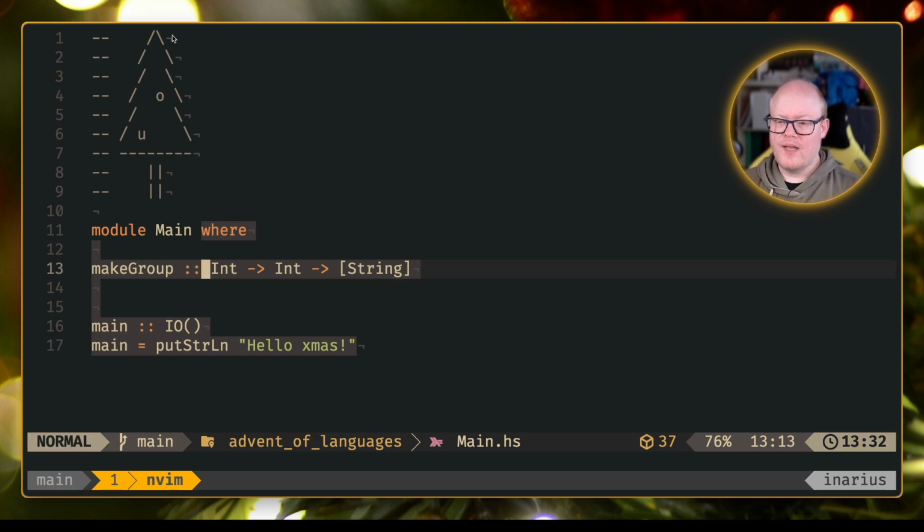And actually, that's a quite interesting thing here, how functions are defined in Haskell, because this is kind of currying. So what this means is that this is a function which takes an integer and returns a function that takes an integer and returns a string list.